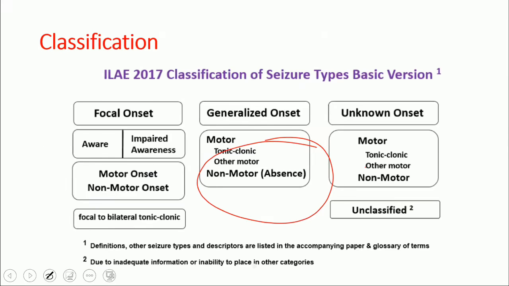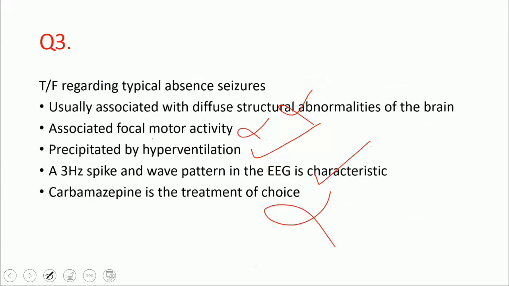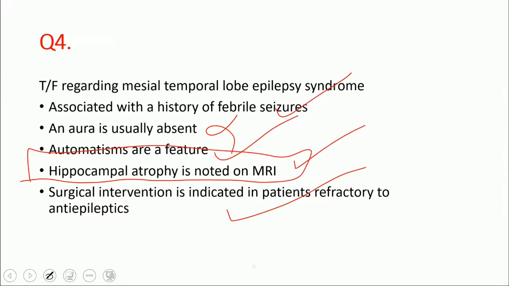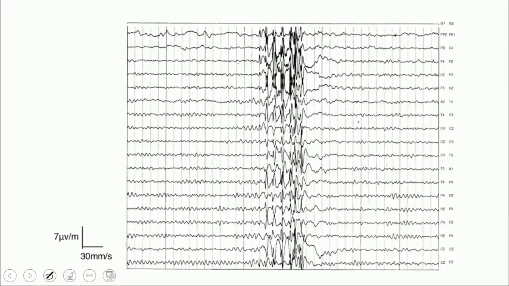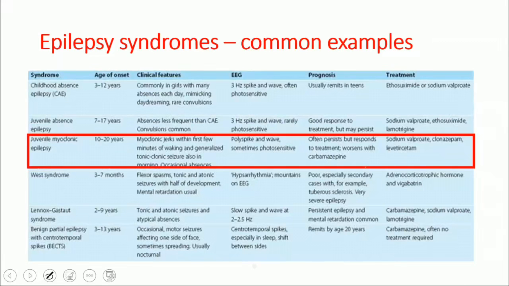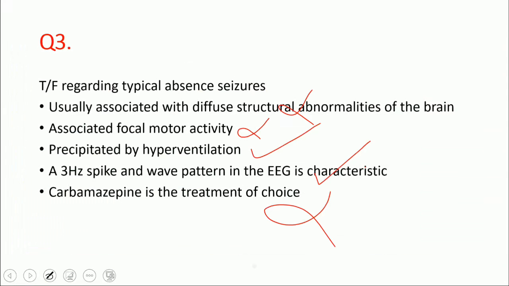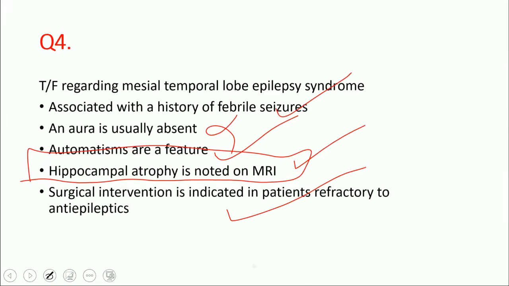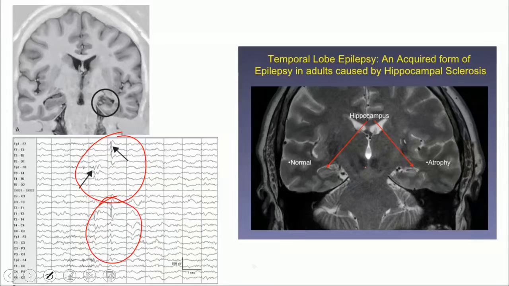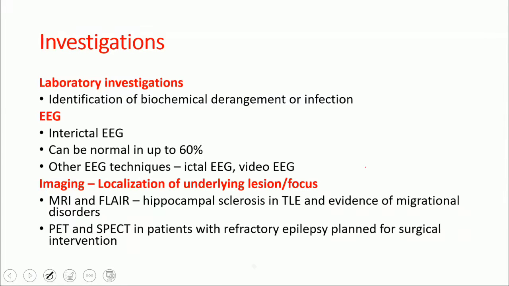Based on that, I have introduced you to two common epilepsy syndromes that you might get in adult medicine and be asked about in the exam in an adult paper. One would be juvenile myoclonic epilepsy or juvenile absence epilepsy, which manifests with typical absence seizures. Or something like this temporal lobe epilepsy syndrome, which has a certain set of characteristics. Okay, any questions from those?